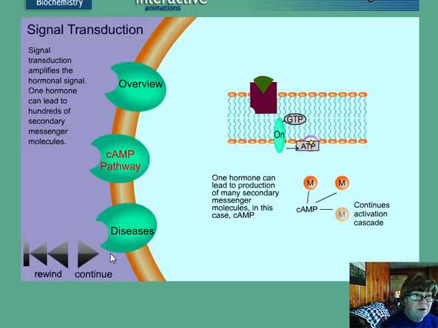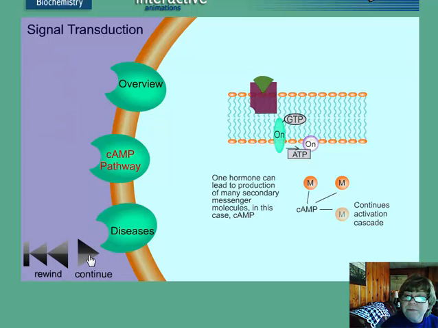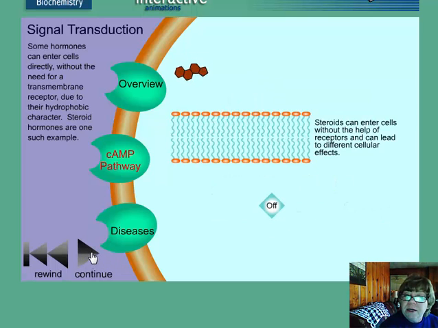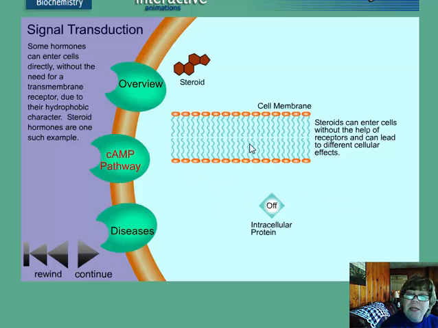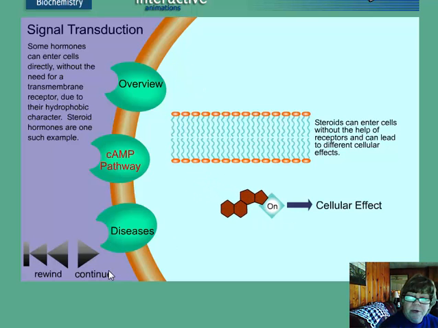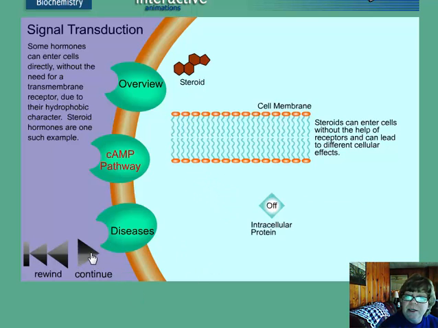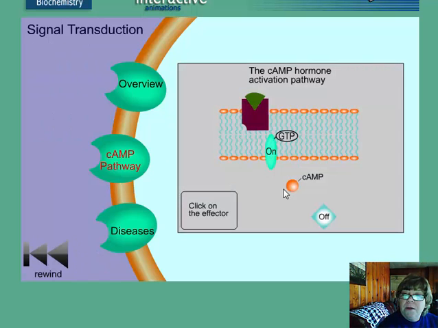In other words, when you start to get a buildup and you change the way your concentration gradient is, that's what will turn things off and on. All right. Steroids can enter the cells without the help of receptors. That's because they are a fat, and of course you've got your lipid membrane there. And this goes through a bunch of quizzes and stuff. You can do that later if you want to look at these.